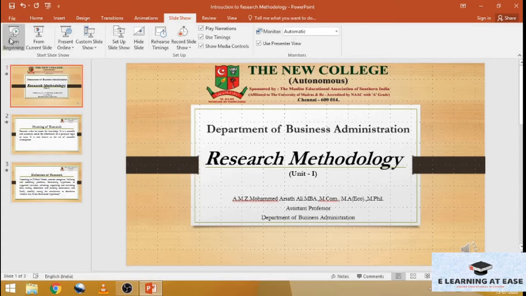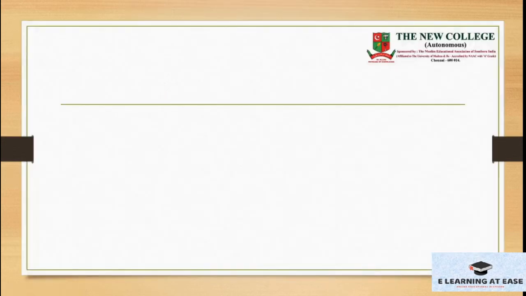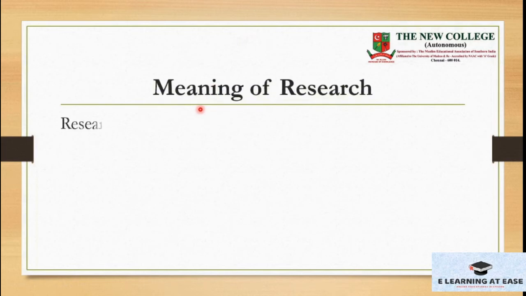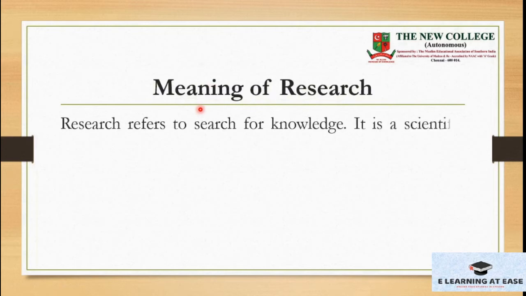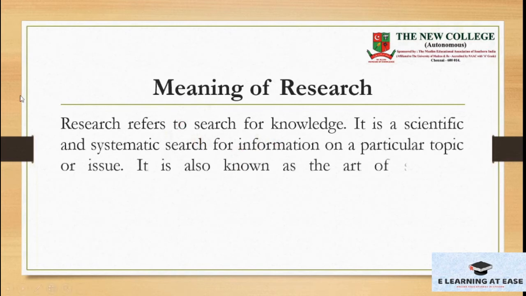You can do a slideshow. If you click from beginning, come to the online class for research methodology. In this class, we will see the meaning and definition of research. First, the movement of laser pointer is also being recorded. So, research refers to the process of gaining knowledge about a particular phenomenon or to giving solution for a particular issue or problem. Okay, you can see. In this way, you can preview your recording.